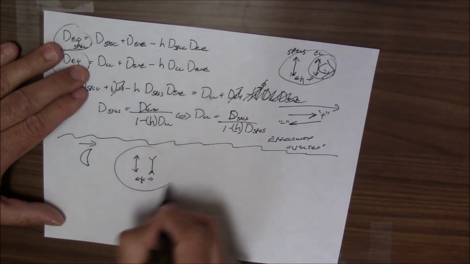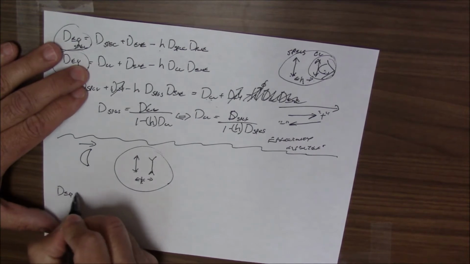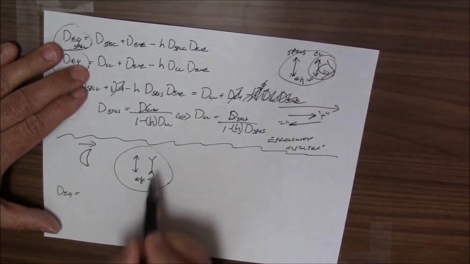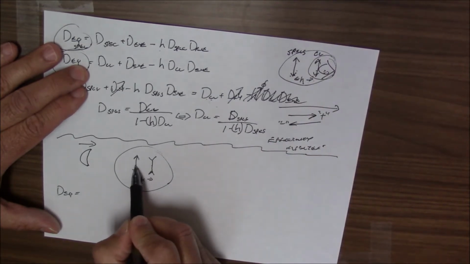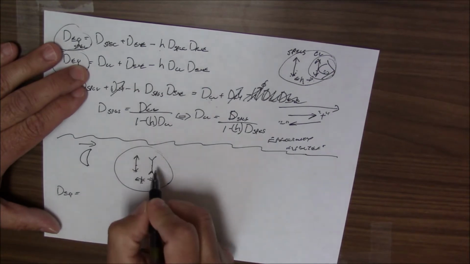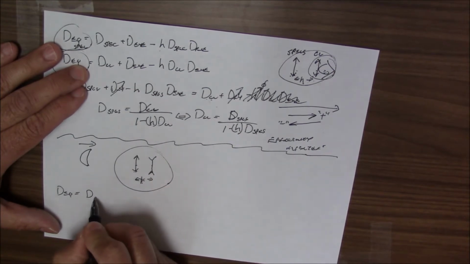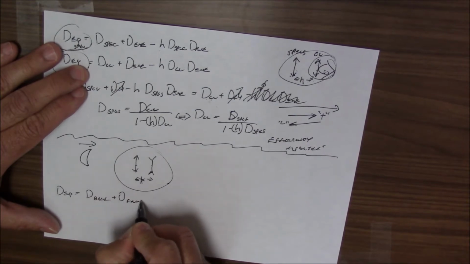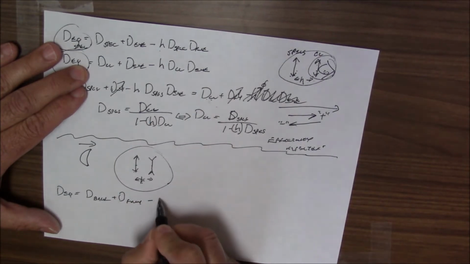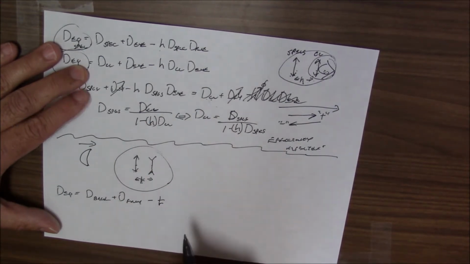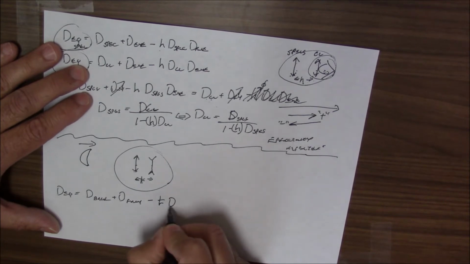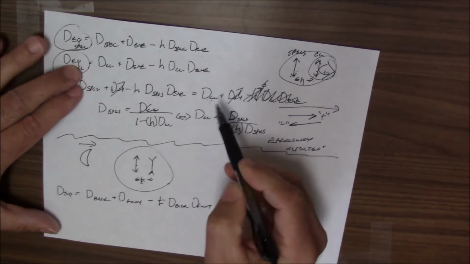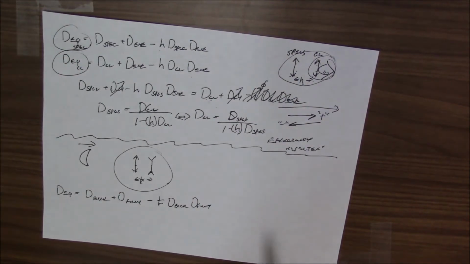And so this system has an equivalent power. In this case, we're dealing with the eye and the contacts, or the eye and the specs, but over here we're dealing with the back and the front powers. And so this equivalent power of this system is going to be a combination of the power of the back surface plus the power of the front surface minus our compensation factor. In this case, we're going to use a T because we're talking about the thickness of the lens, times the power of the back surface times the power of the front surface. And we have something very similar to what we had before because we're using the same concepts.